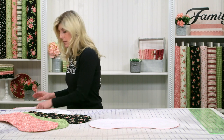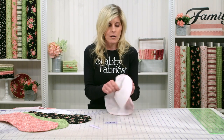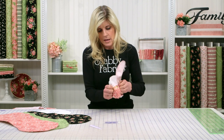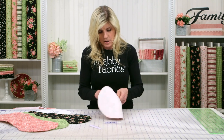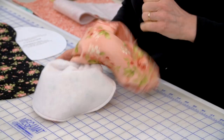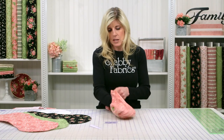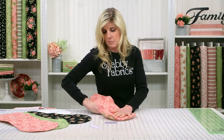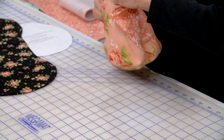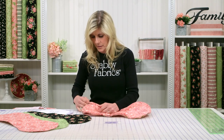Then get your turning tool, which I love. It's just a four or five dollar tool, and I tell you I use it so often. When I'm turning things through I want things to turn nice and smooth and not be lumpy. Once we get this turned through I like to use that turning tool just to get everything to lie as completely smooth as possible. I typically go in there with my hands smoothing everything out, but the tool is so handy to get in those little corners because it's got that little point. There you go — it just turns it so nice and smooth. You'll go all the way around and get this all nice and smooth.